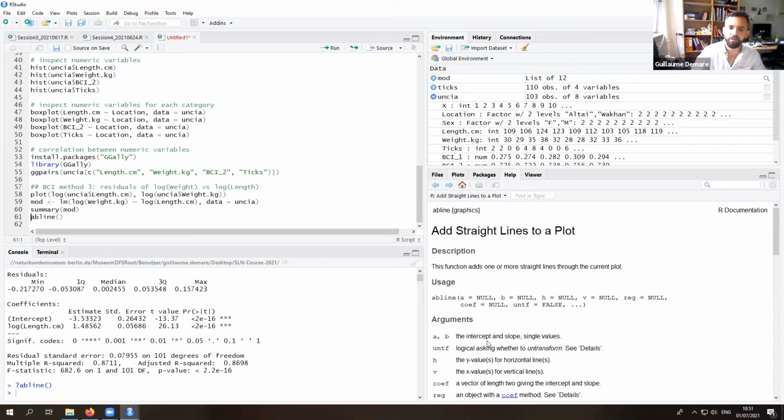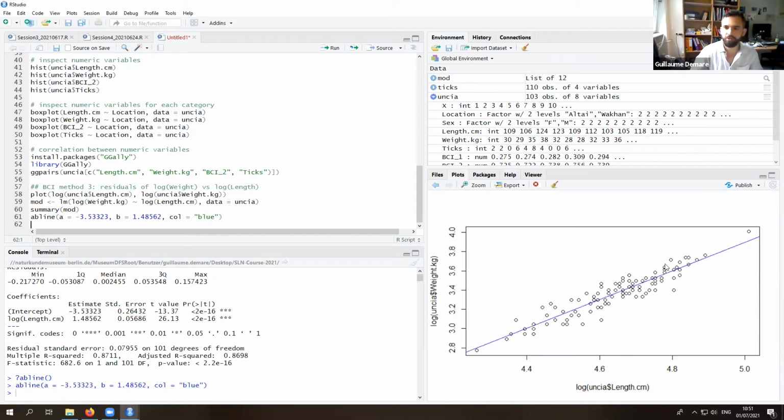A and B will be the intercept and the slope. My intercept would be A, and I can just take the value from my regression here. The intercept I know should be that, and the slope should be this. And I'm going to put a color. The default will be a black line, but I want it to be blue so we can see it.